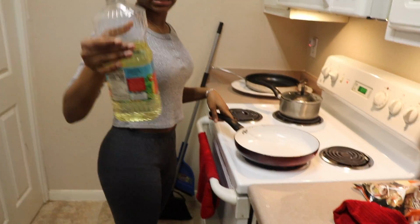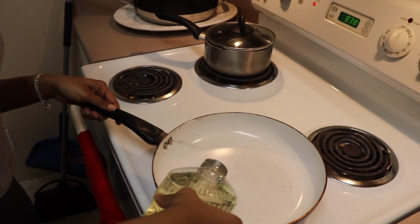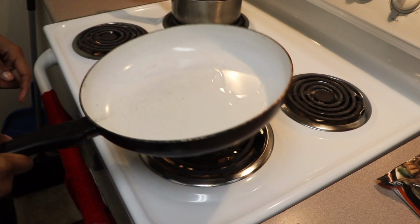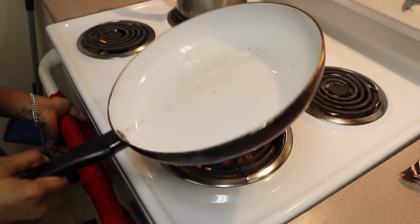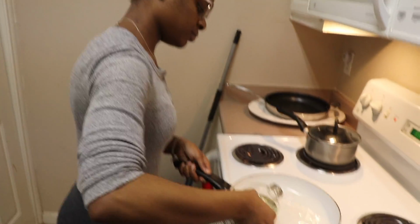So now I'm going to add the vegetable oil. Add some vegetable oil in the skillet. That should be all right right now. And what I'm going to do is cook the chicken meat first, so that the seasoning on the shrimp can soak in a little bit more. I'm going to go ahead and do the chicken.